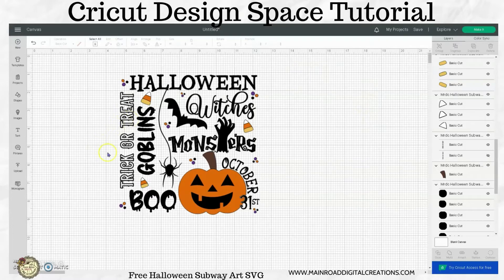So this black actually gets laid on top. Whenever you have black that's going to be laid on top of a color like this, you don't want to attach it to your back layer. I'll show you what I mean when we get a little further into this, but I just wanted to show you that first — that's why that's not attached.